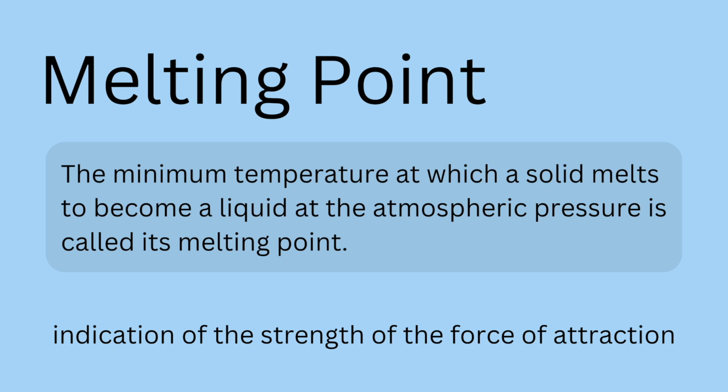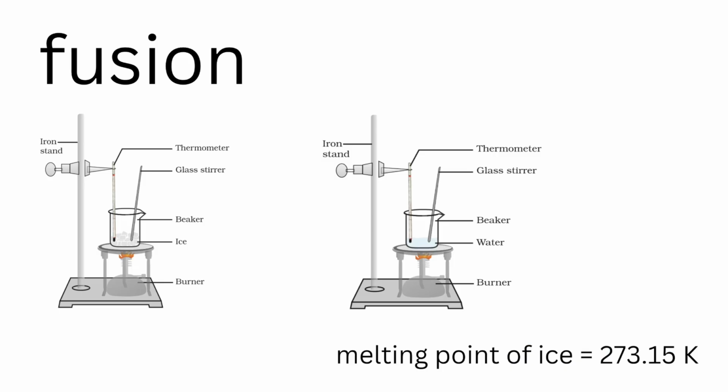And basically melting point shows the strength of force of attraction. Obviously solids have high force of attraction between those particles, and higher the melting point means that the strength is very high, because as we have seen, the heat that you give is used to overcome the force of attraction between these particles, right? So higher the melting point, more force of attraction is present. So more heat or more energy is used up to free up these particles to become liquid. Okay, that is what they are telling here.